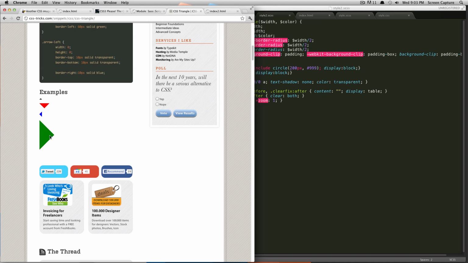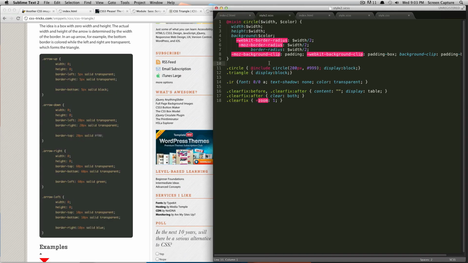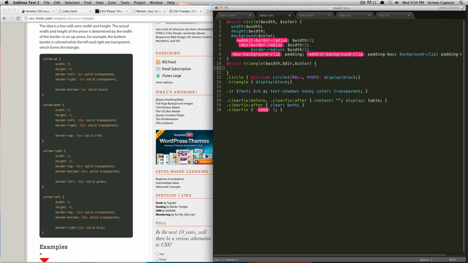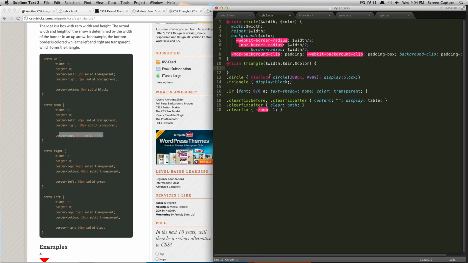So by having a large border left, it's creating an arrow pointing right. So we want to make this mixin nice and configurable. We're going to be passing it the width, the direction, and a color, because in this case we're going to have to pass it the color, since you're declaring the color on the border, not on the background. You could probably just give it a border color with outside, but this might be a little bit nicer for when you're coding.